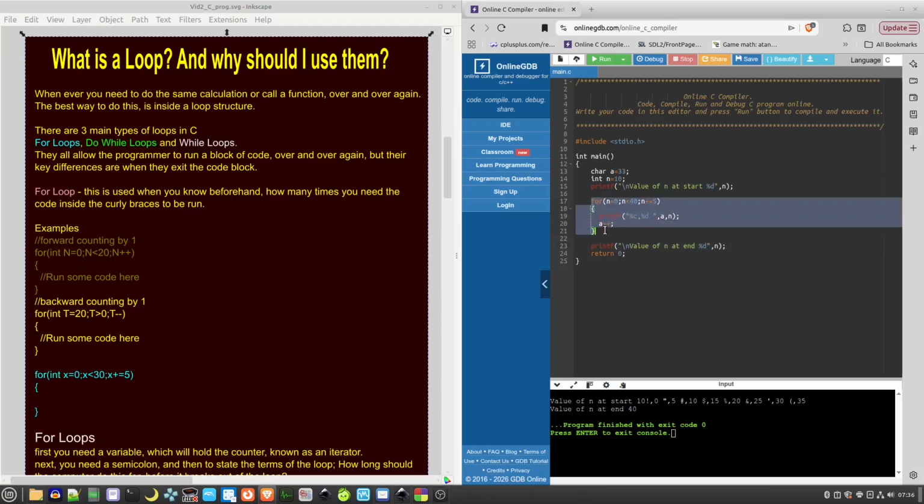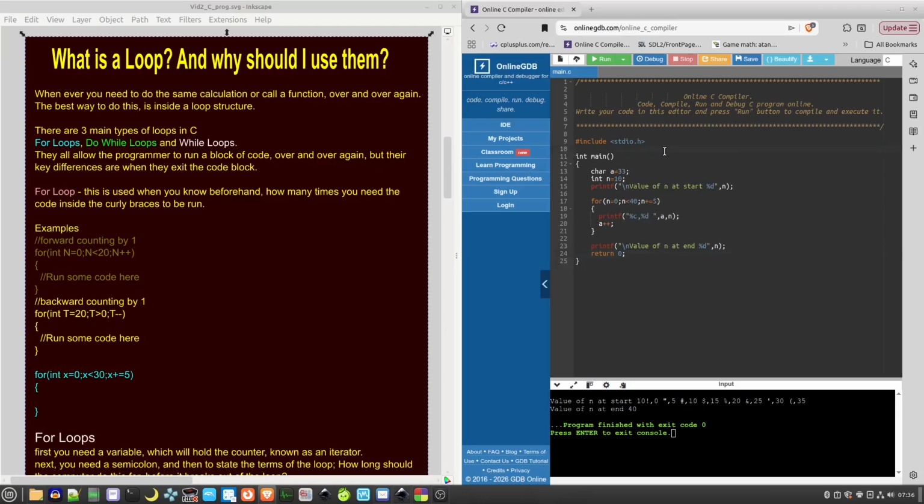Then inside the loop here it's set to 0 at the start, and then the +5 is done on the loop until n is greater than or equal to 14. Then it breaks out of the loop and gives us the return value. So that's the for loop there.